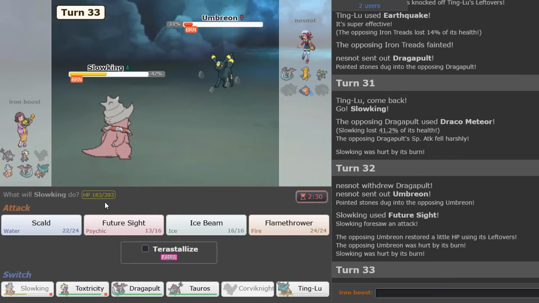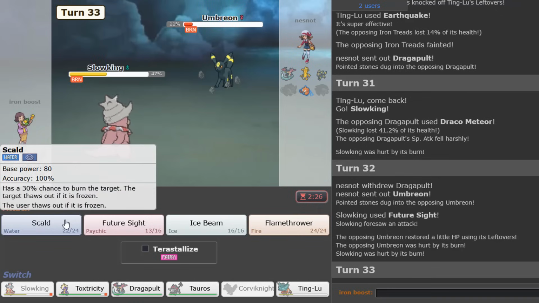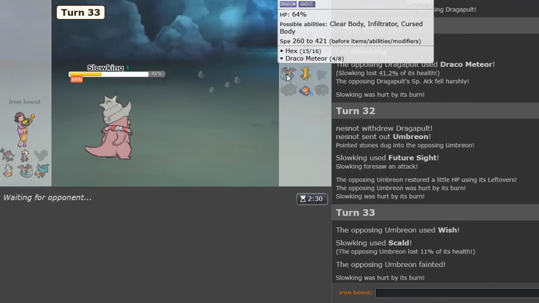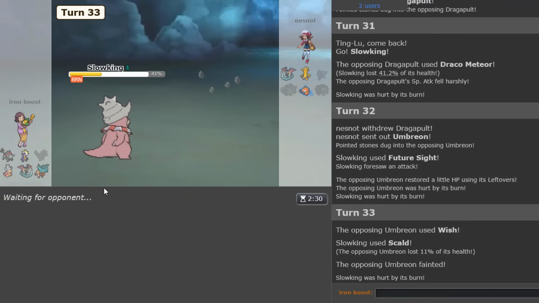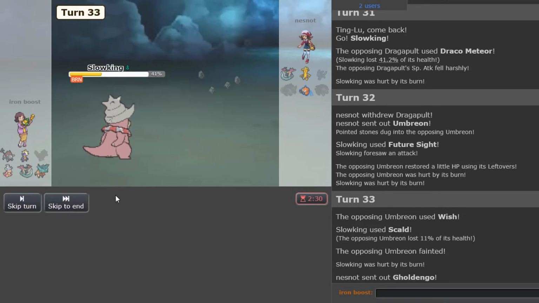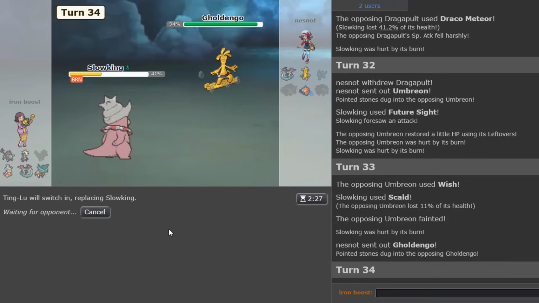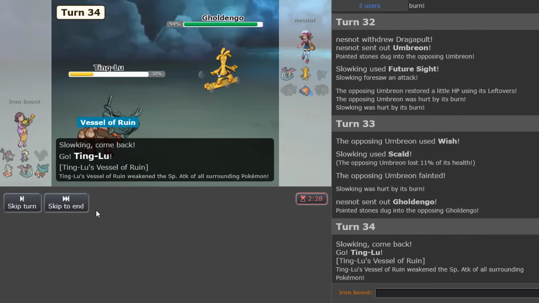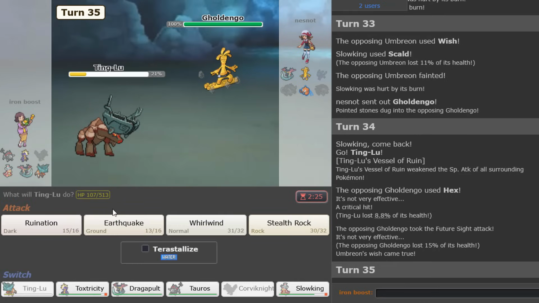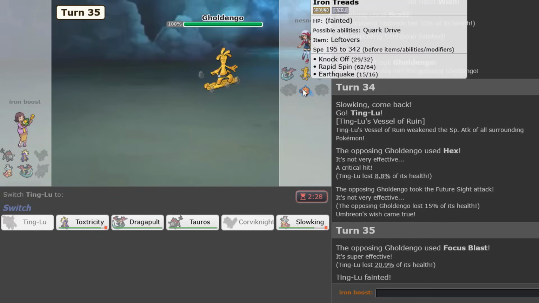I can now go for the Future Sight. Umbreon might try to Wish. Actually, it can't, because I can Scald. I can just Scald it, knock it out. But whoever comes in gets a nice little heal, I guess. It's gonna be Golden Ghost, so we're gonna switch out here into Ting-Lu. As they go for the Hex. It's like a Hex status spam type of team. I mean, I figure that it'd be like that.